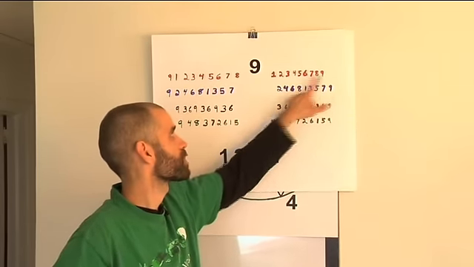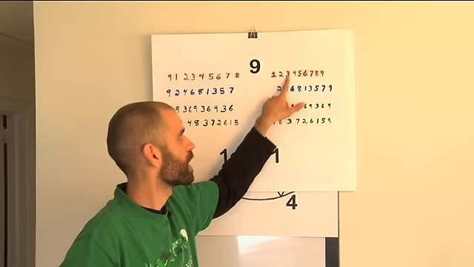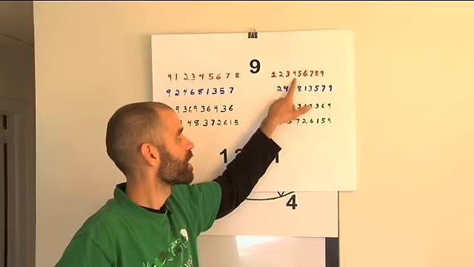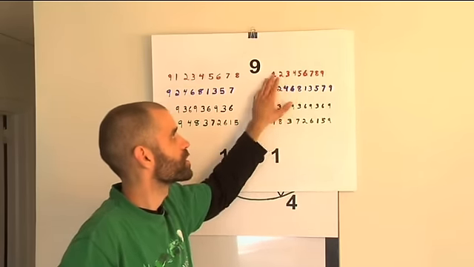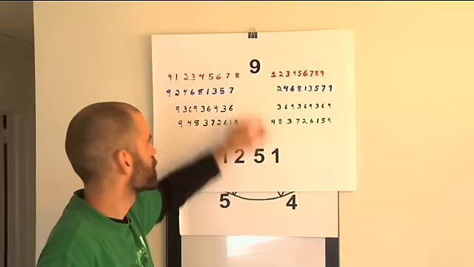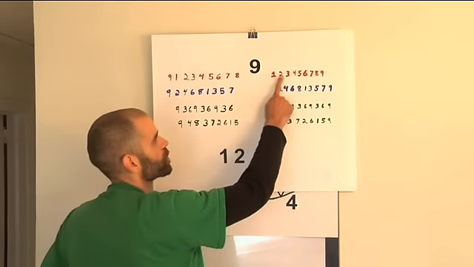If I go to 10, 1 plus 0 comes back to 1, 11, back to 2, 12, 3, 13, 4, 14, 5. So no matter how far I multiply when reducing the single digits, I'm constantly going to have this pattern, 1, 2, 3, 4, 5, 6, 7, 8, 9.